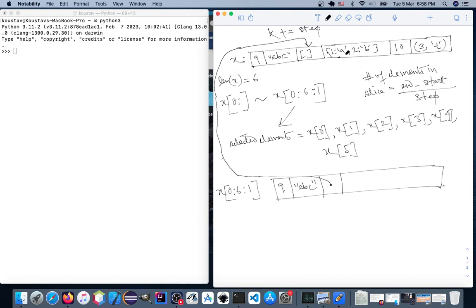Now again, the fourth element in the input sequence is also a dictionary, which is also a mutable data type. So here also these elements will essentially be a reference to the dictionary element in the input sequence. Now 10 will be copied as it is. Also the tuple will be copied because the elements of the tuple are also immutable data types. So this will be the slice.